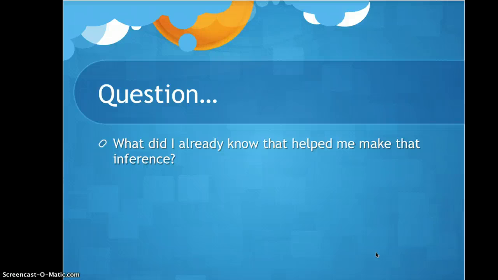What did I already know that helped me make those inferences? Again, I already knew about Garfield, and I already knew about the red circle with the line in it. So that told me that that sign kind of meant no cats, or that picture kind of meant no cats. When I'm saying sign, I remember that red with a line through it. When I'm driving, I see that sign. It means do not enter. And red means stop. So all those signals and all that prior knowledge helped me form that conclusion.